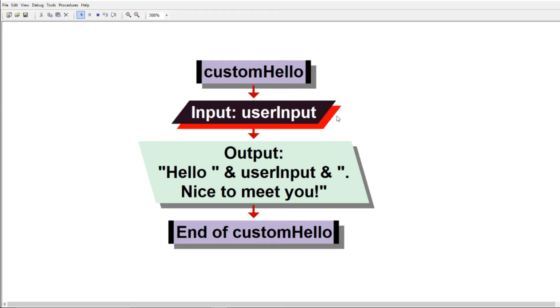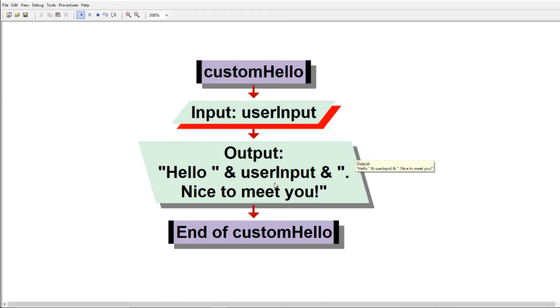Let's say, for example, I wanted to read a bunch of names in from an external file, and I wanted to use a loop to print out customized hello statements to everybody whose name was in that file. Well, if I were to call this procedure the way it's written, that wouldn't work, because what would happen is it would just pause and wait for the user to enter a value every time, and that just wouldn't really be a good idea.